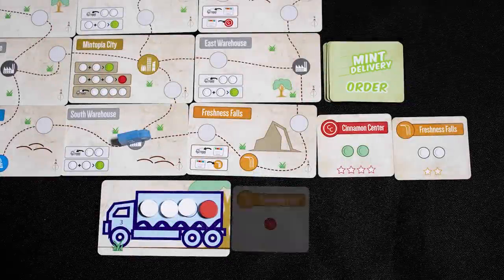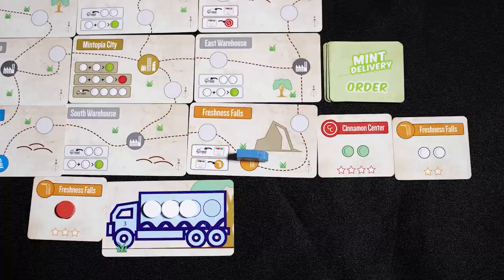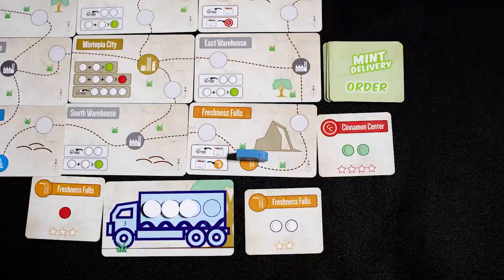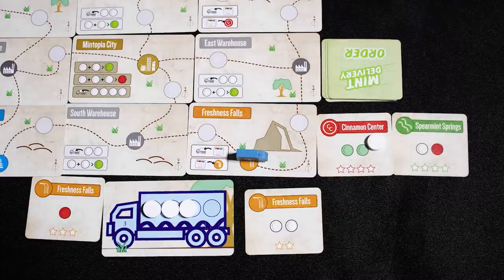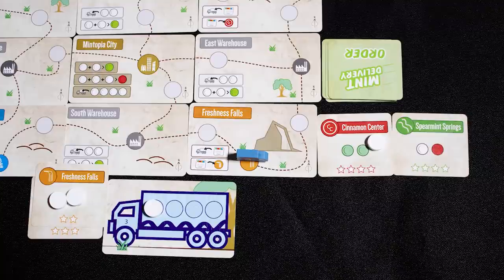Fulfilling an order is a free action, and must be completed at the matching city. Spend the mints and place the order card down for victory points. You can also pick up an order as an action, taking it to your hand. Place one white mint on the order you did not take. If you can complete an order you just picked up immediately, you can do that as a free action.